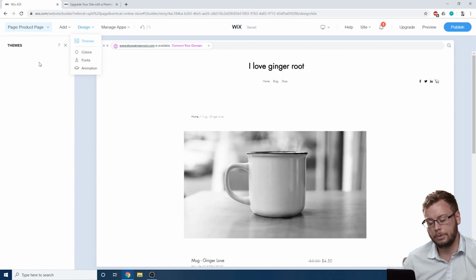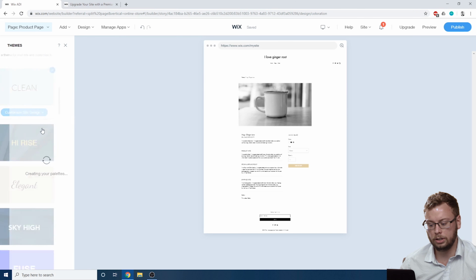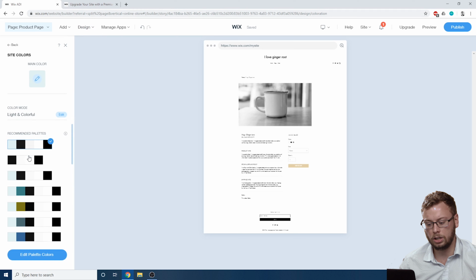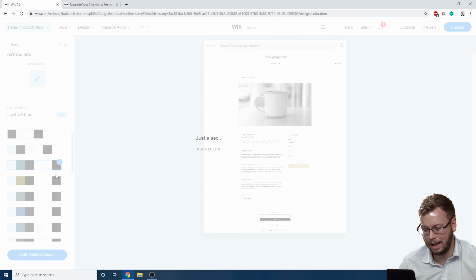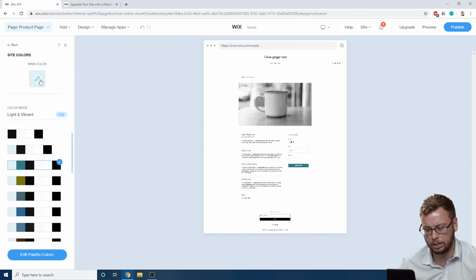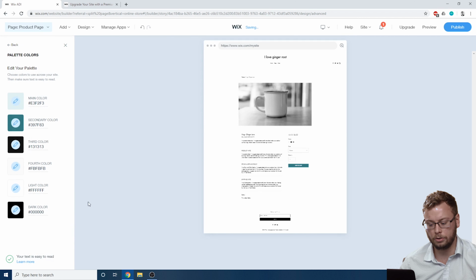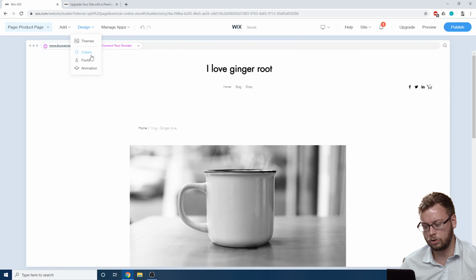Design. So we already talked about our themes. This right here, we selected clean on the theme, and you can go into this on the design side and you can select your colors. They already have color palettes created for you, and you can select your main color, and then you can edit your own and set up your own colors here. I'm going to leave that as is, but I would highly recommend that you spend some time here first, because this will save you a long time. Like I mentioned previously, the more time you spend setting up your fonts, your theme, and your colors, the better.